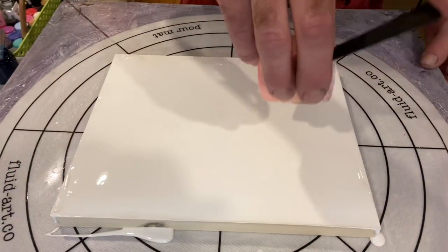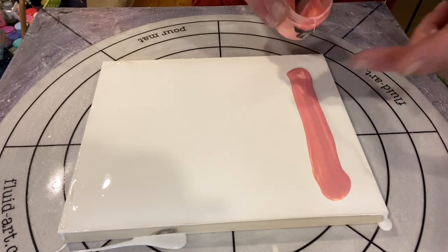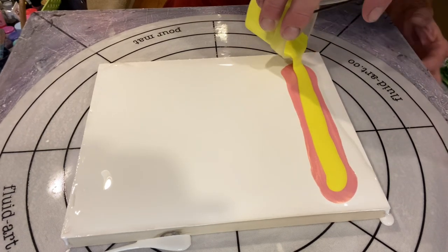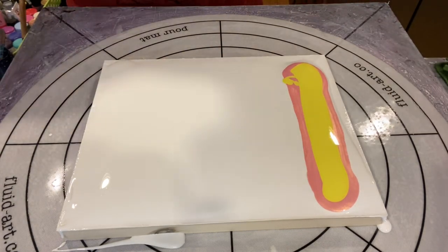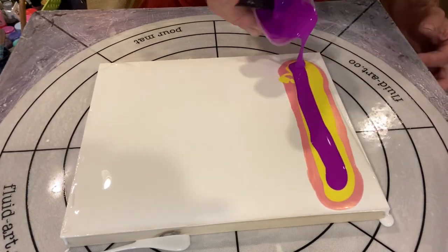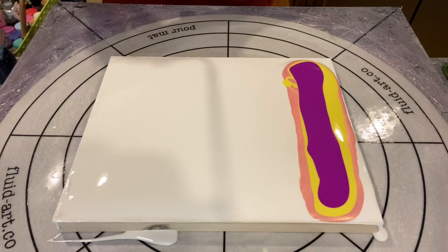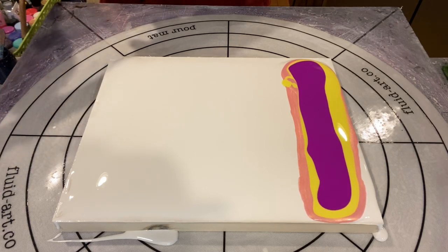So now we go on to the two-fer — the first time I've ever done a two-fer free lesson Wednesday. We're going to do a swipe on this 8x10. There's the last of the Golden Peach going down, and now the Hansa Yellow — I believe it's called Hansa Yellow by Liquitex, their soft body acrylic. And now the fantastic Fluorescent Violet from Liquitex, which is just going to give us an amazing contrast between everything. I love these simple color palettes, they're really doing it for me lately. That's the swiping tool I'm going to be using, and we're going to use the Shelley Art Cell Activator recipe again — the Australian Flowtrol Amsterdam Paint, and this time the color is Prussian Blue.